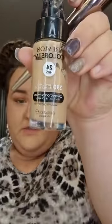The one that I'm using is Revlon Colorstay. I'm using this one because it's matte, and matte looks best on camera. I don't need to look like a glistening mess because I already glisten easily. So, like I said, just a preference, and for on camera, I prefer matte.